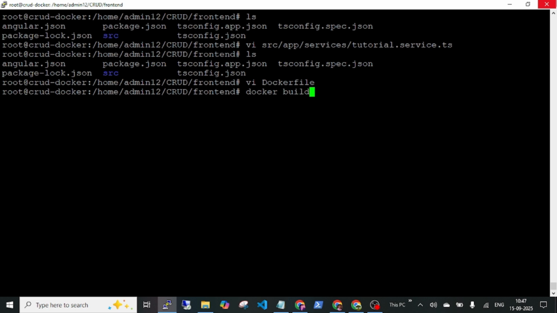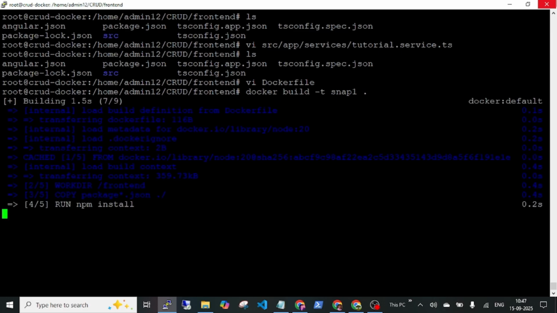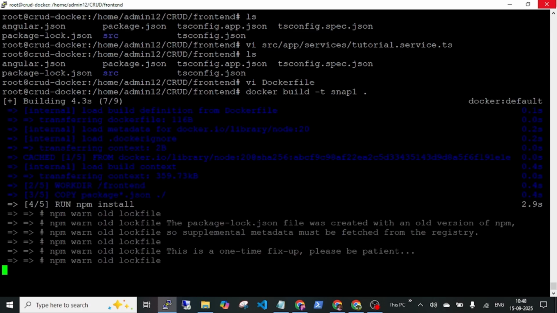I am building the updated Dockerfile with -t, again with the name snap1 and the location of the Dockerfile. Now I am doing it for the front end part. I already did it in the backend, where I gave the 5 instructions at a time, because I know what changes will come with those instructions. If you know all the instructions and what changes are done, then you can write the Dockerfile at one time. But to understand from scratch, I made a build for each instruction.